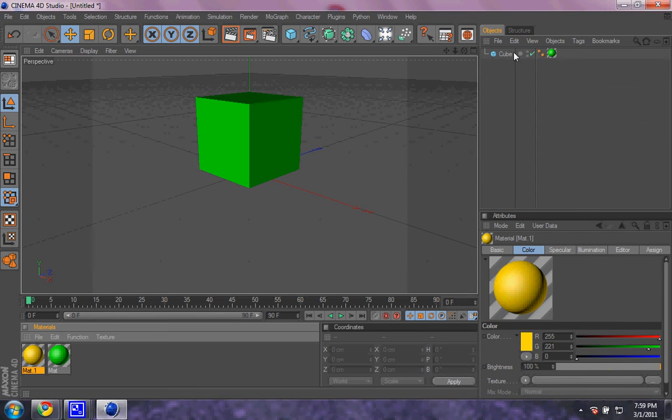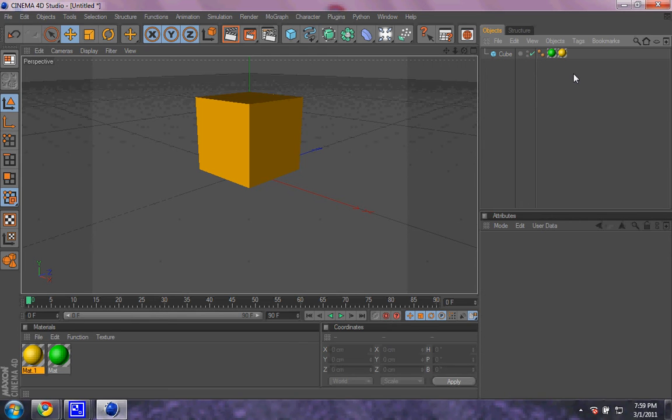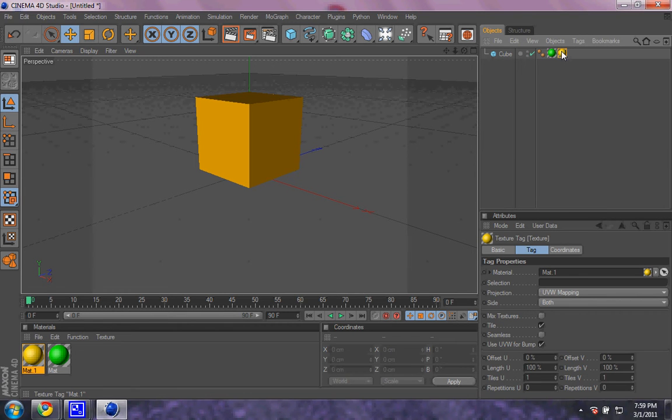Okay, so right now I did it the other way around. Okay, the right color represents the color of the cube on the outside, and the left color represents the cube of the inside. Okay, so I want mine green on the outside and yellow on the inside. I'll just click on yellow, then I'll click again and just drag it right in front of the green, and that's gonna pretty much make it green on the outside, yellow on the inside.